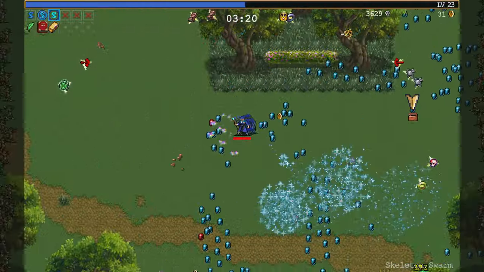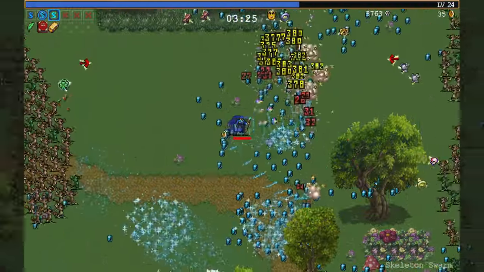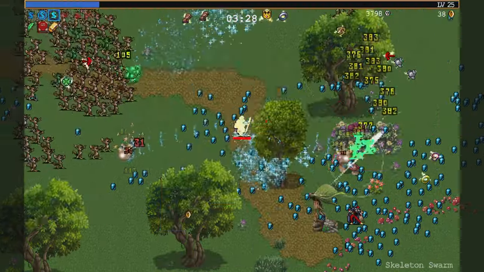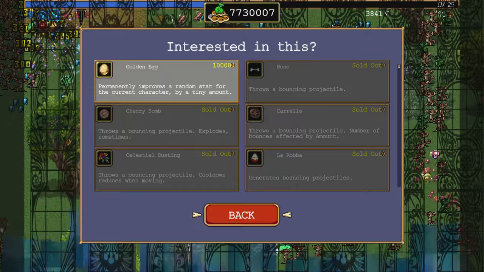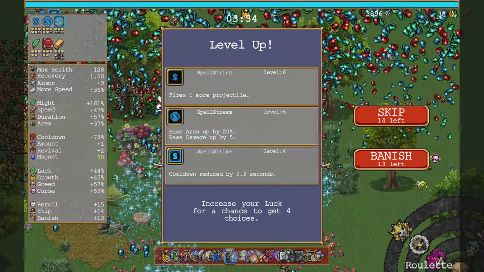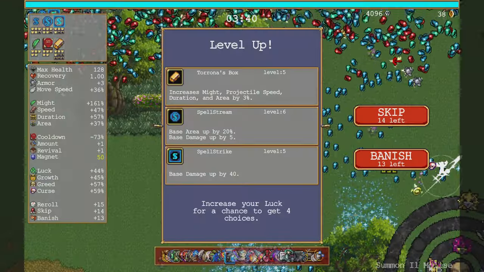Damage up by 40. Heck, I should just banish, show it all off. Banish one on the first, banish the second on the other, and then the third on the final. Don't want you.